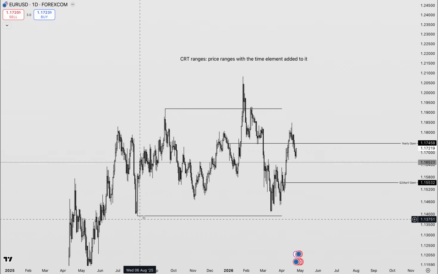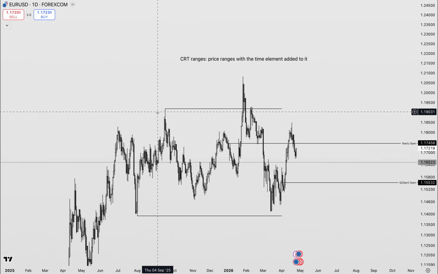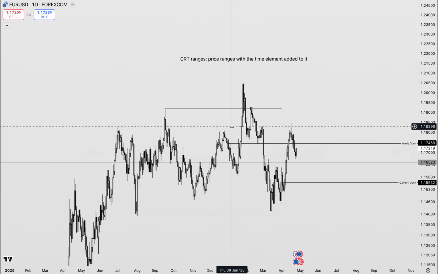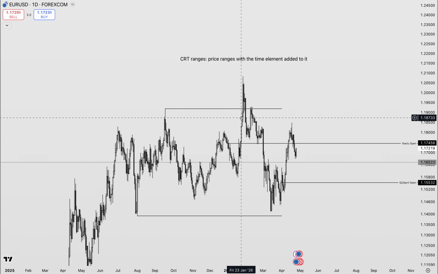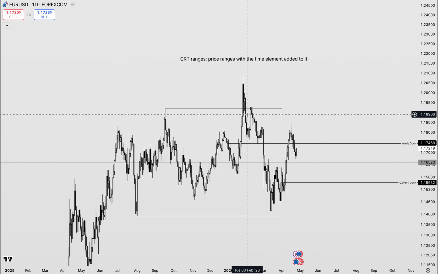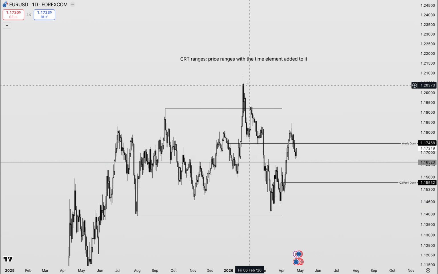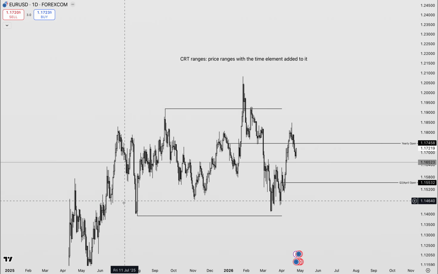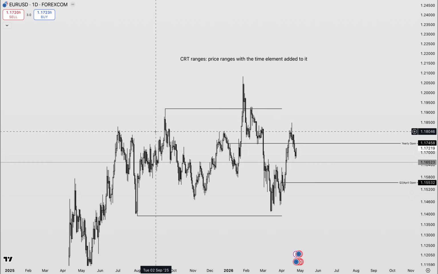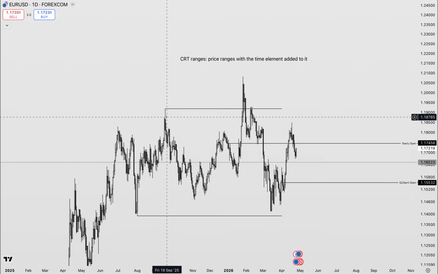If the time element wasn't here on this range, I would still be confident that once this gets souped, we close below the candle that's stabbed above the high. I would still be confident we're down lower, but my rules say I'm not allowed to enter up here, because this isn't a time and price range. This is purely a price range, if that was the case. But this wasn't the case. This was a time and a price range.